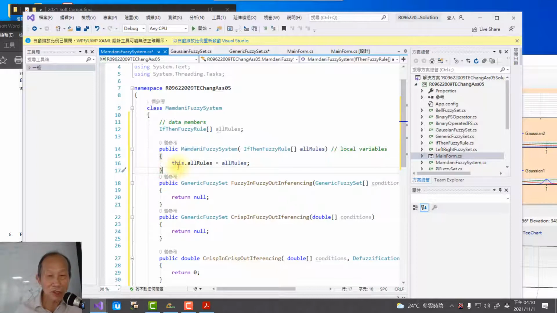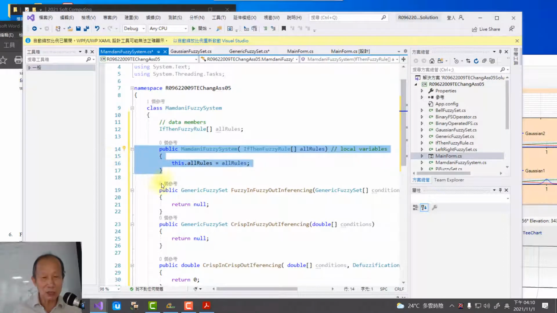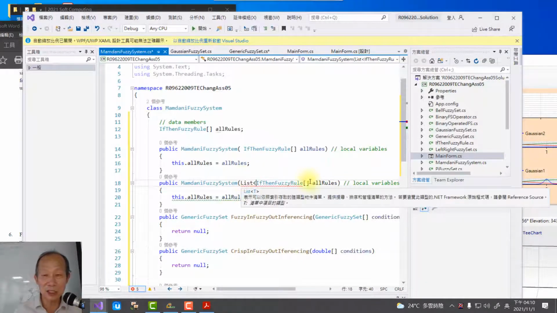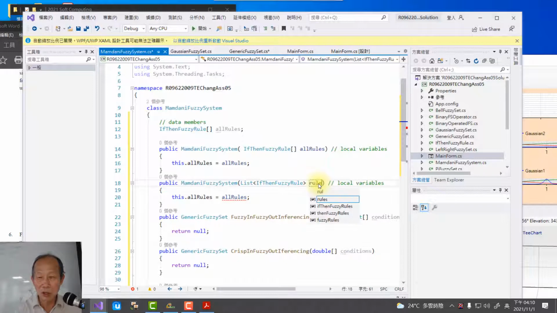And probably you might provide different kinds of input in order to make your all rules array generate. So this is one constructor. Another constructor might be this way. You might let the user specify a dynamic list. This is a dynamic list, a rule list.